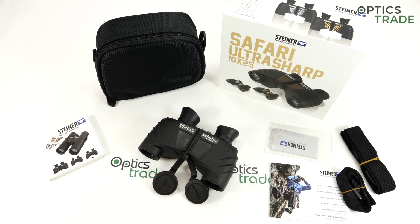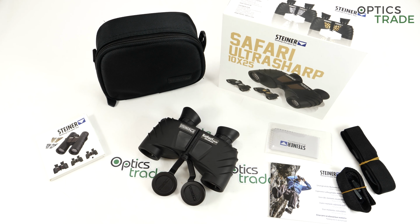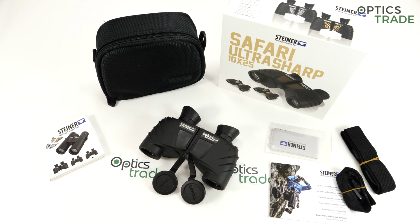If I go through the physical properties of this binocular, the housing is made out of macrolon, a special material Steiner uses really a lot for their binoculars, and they have a lot of experience with it. They are able to produce really rugged and reliable binoculars from this material. The whole series and this model itself was introduced in 2015, so it's still quite new. And it's filled with nitrogen, so it works in a really wide array of temperatures.